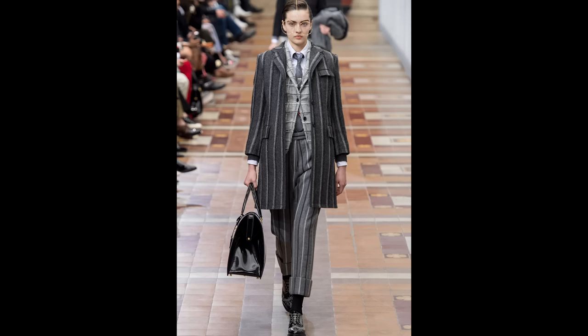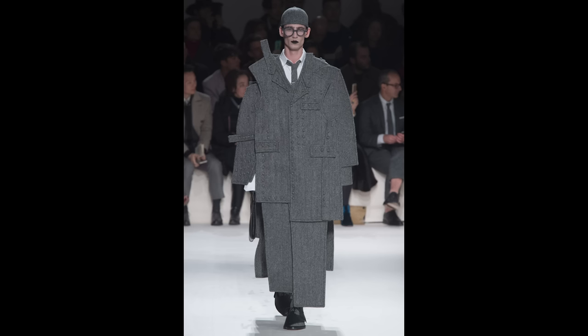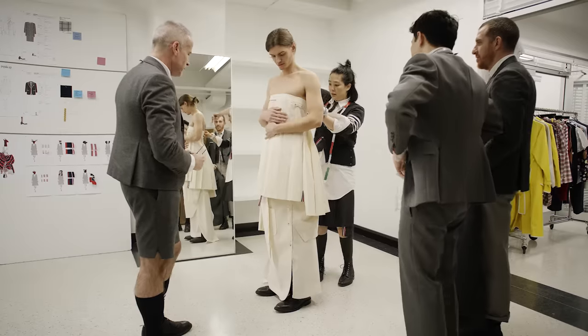So many of my collections do start from the idea of how am I going to make the gray suit interesting again. The idea of uniformity that most people think is not interesting or very constricting, and showing it to people in a way that it almost turns into living art. For me, that is where every collection starts. It's from that very simple idea.